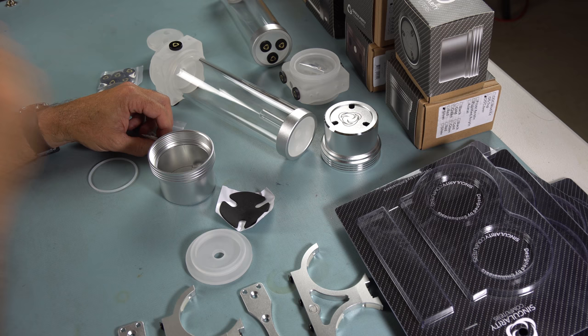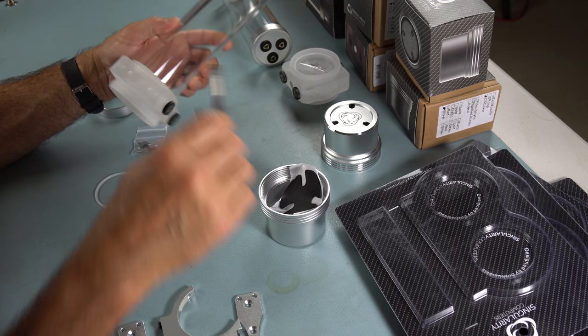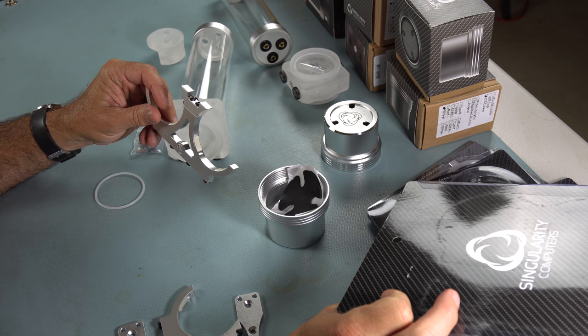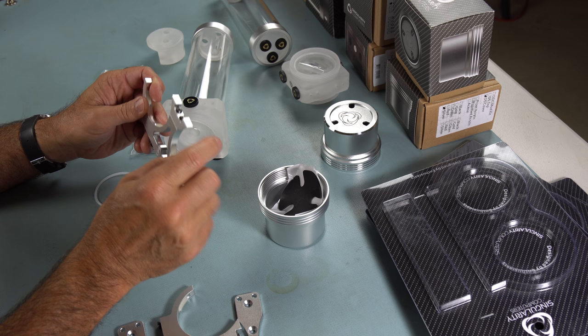So on my pump top, I don't need this. It's an optional piece here. And then of course, when all is done and I have the pump mounted to this, I will be mounting the two inside of the case using the Ethereal dual brackets here. So the silver Ethereal dual brackets, and again, you can get these in many different colors and finishes. And you just loosen these up. This piece comes off, you put your reservoir inside of here, and then screw this back down, and you have them set.